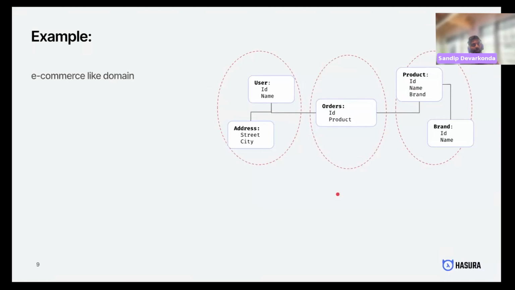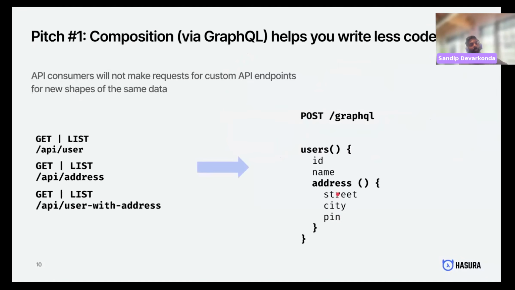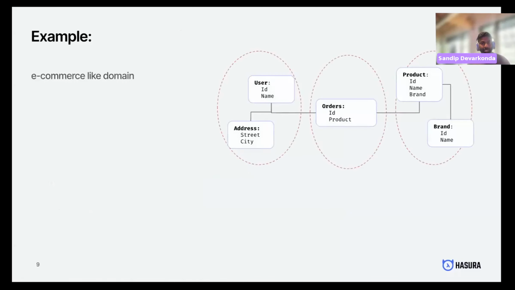Let's say that's the starting point of your journey. Every time there is a request for a new endpoint, you need to write up a new REST endpoint. If somebody comes and says, hey, I want orders, let's say the product team wants orders, the user who's associated with that order, and the address of that order.